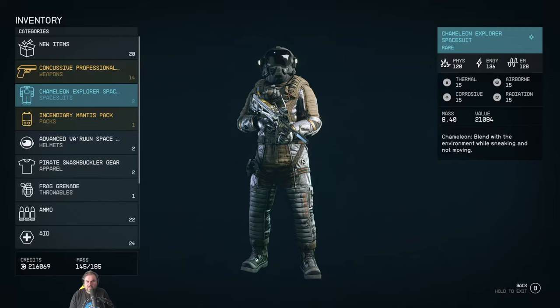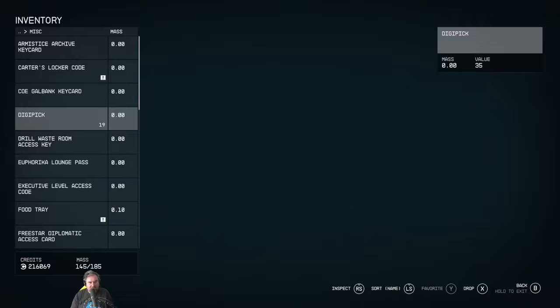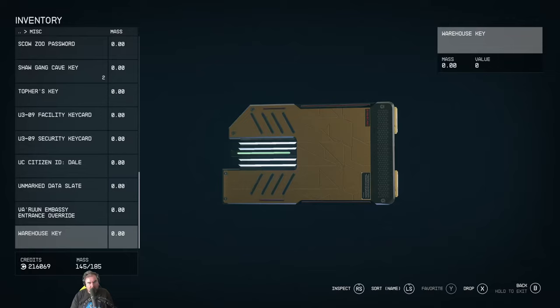There's no mark as junk and sell all junk in this game either, considering how much junk is in here. I get the idea that miscellaneous is where the junk is supposed to show up, like this food tray. Shaw Gang Cave Key! That's a fun set of words.